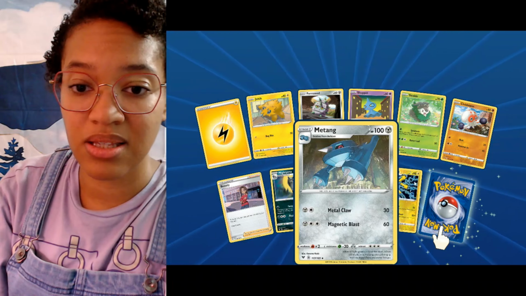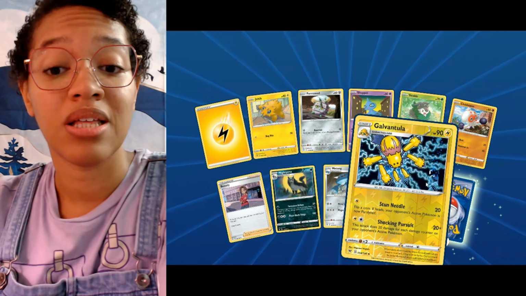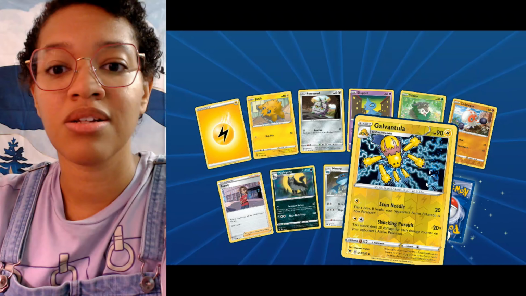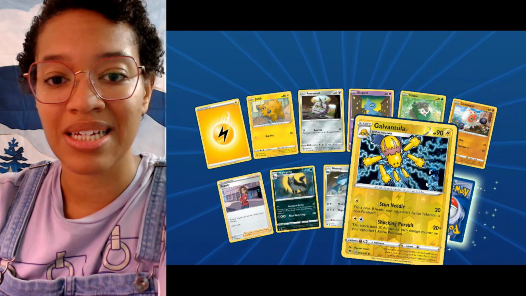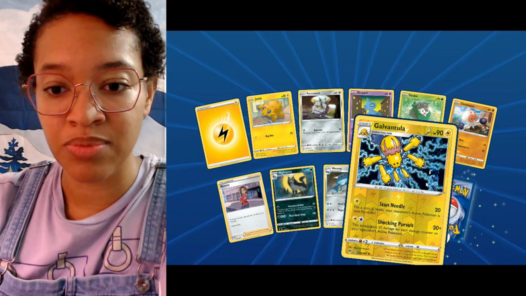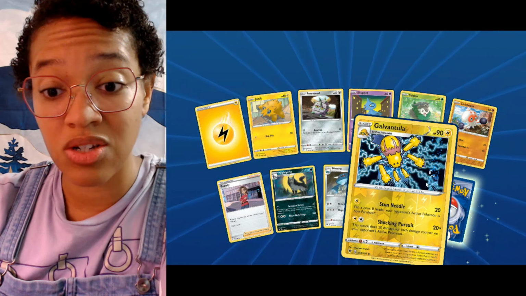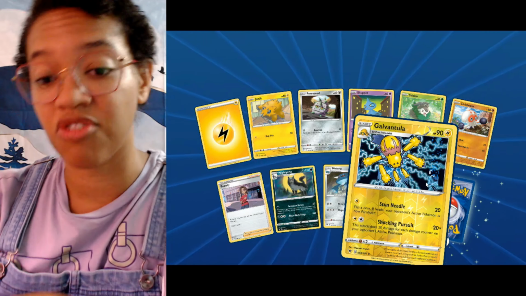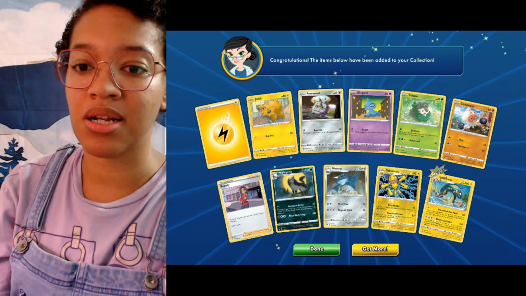Metang. Galvantula. Fudge. These names, I tell you. Stun Needle and Shocking Pursuit. This attack does 20 damage for each damage counter on your opponent's active Pokemon. Okay. Alright, let's see. What do we got here?